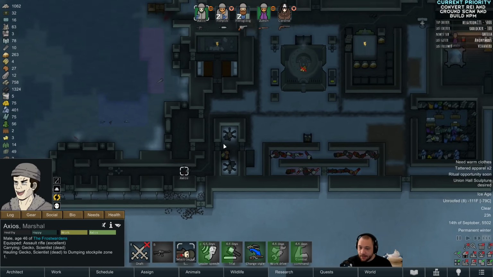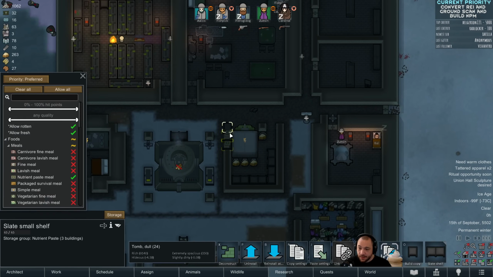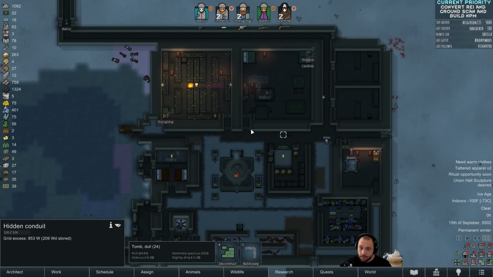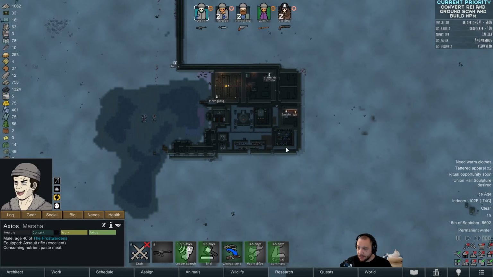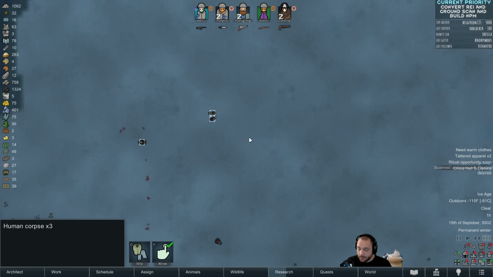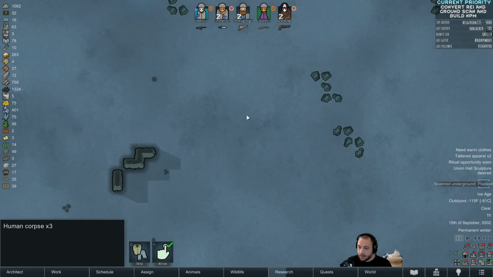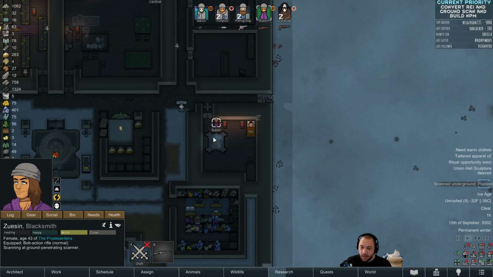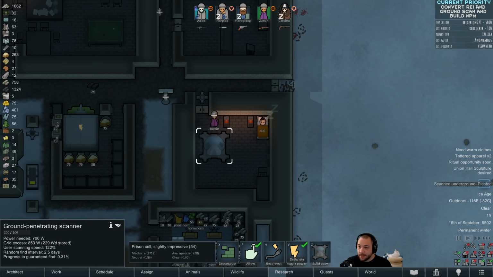Must say, I did not expect the nutrient paste meals to stretch our food quite as effectively as they have. I think that's... Oh no, there's still more corpses. Plasteel again! What the hell? At this point, I'm a little worried that I screwed up my own deep timber mod, that its plasteel finding is bugged.